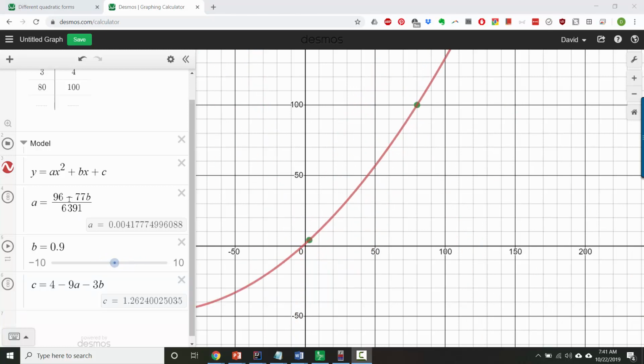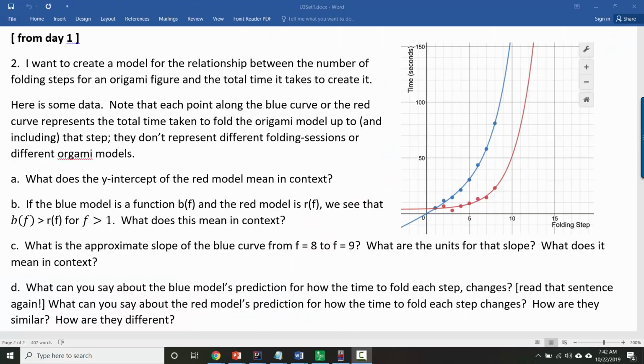A great extending question for you to think about is, could you go through this same algebraic process, but make it so that c is the only parameter that could change? So in other words, I'll have the c value be a slider. You've solved for a in terms of c and b in terms of c. And so now you can just choose what you want your y-intercept to be, and the other 2 coefficients will automatically set themselves so that they go through those 2 data points.